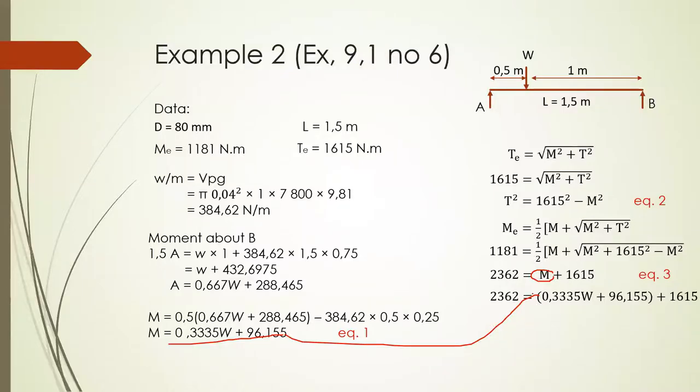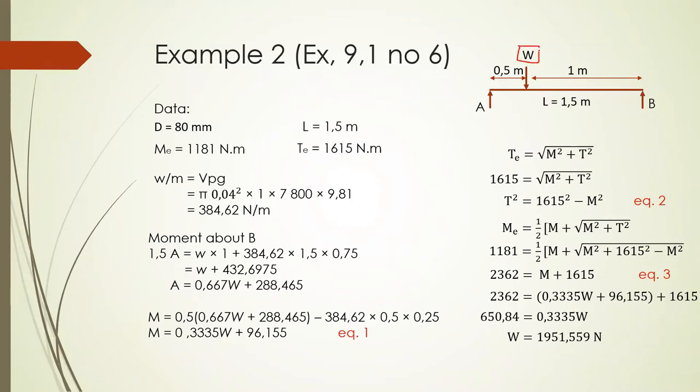Before we were slightly interrupted, I was just trying to show you that once you get this, obviously this 1 over 2 will come here. Now you are just using your mathematics to say equation 1, I'm substituting it into equation 3, where M here is going to be 0.0335 weight plus this. You just substitute it there, plus don't forget M, which is 1615. Then you just open your bracket and then you transpose. When you open your bracket, take everything across, you get 650 is equal to 0.335 W, and then we can divide both sides by 0.3335. We get the weight is equal to 1952. Now from the weight, we know what to do, guys. This is the weight of the pulley, this one.